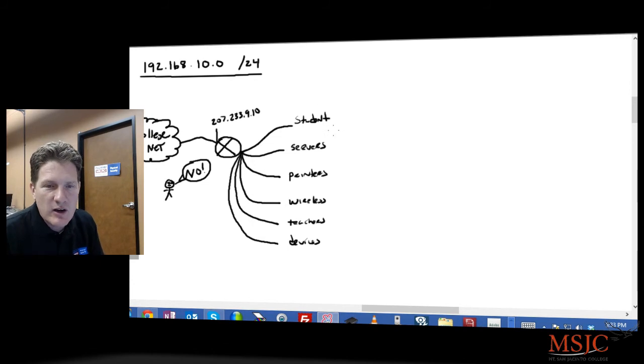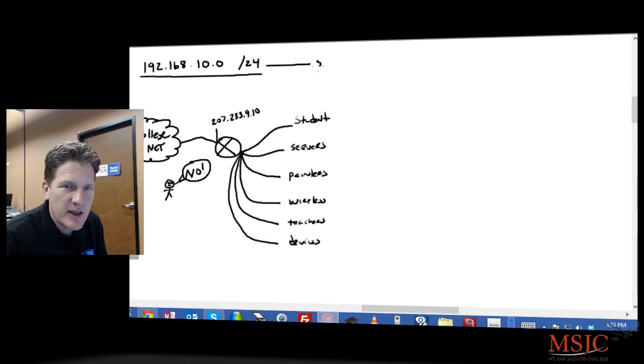So, I'm like, darn it, I would like to have more than one network. I just don't want to have one network. I want to have multiple. I want to break these up and subnet them so they can't talk to each other, and I can have more security and all that sort of stuff. So I'd like to break these up, and I'd like to control this a little better. Well, I only have one network address, and my network administrator is denying me the ability to have any more. Well, the answer is that I can take this and I can subnet it.